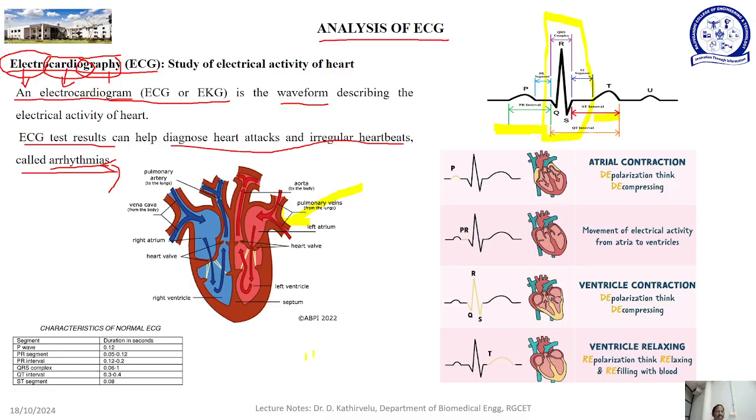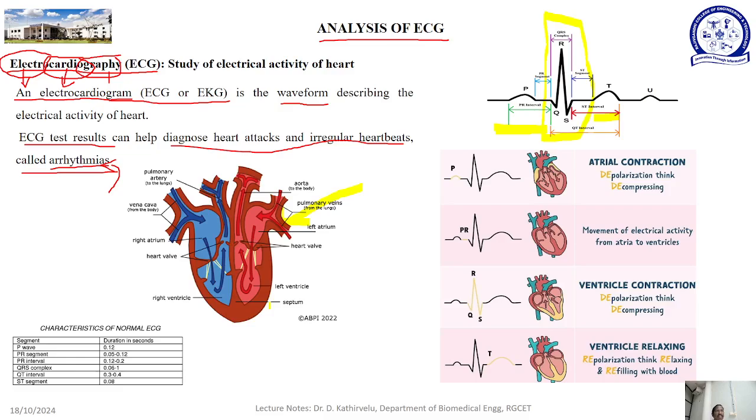The most important thing, as I said, is that this is of clinical importance. Every wave has a specified duration. The P wave can last only for a specified interval of time. The QRS complex can occur only for a specified interval of time. The T wave can happen only for a specified interval of time. And these are mentioned here. Any deviation, any elongation, extension, compression or shortening of this time interval results in an abnormal heartbeat.